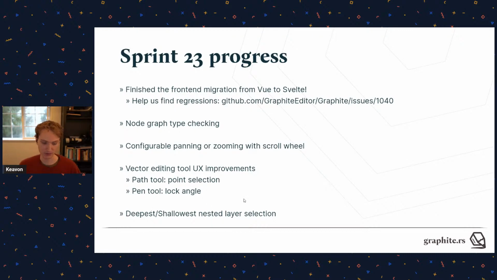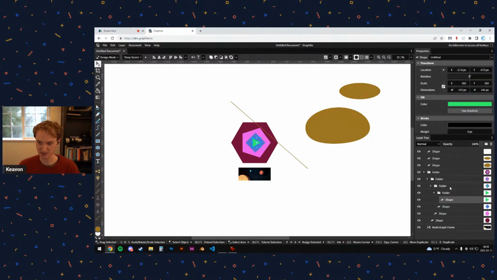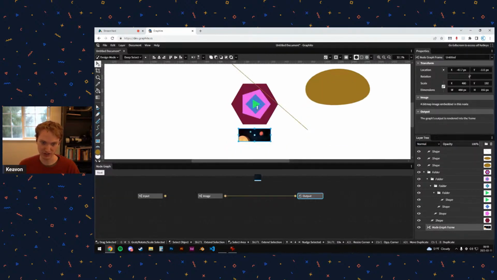And then finally, one really cool feature here is the ability to select nested layers in a more intuitive way. So you get to choose now if you want to be in what we previously had as the default, which is deep select mode. And what this means is, even though this triangle here is deeply held within a bunch of folders, we're selecting the deepest item. So we're always going to select the actual shape or the actual layer directly, even if it's deep inside of a folder. So whatever you click on is just what gets selected.